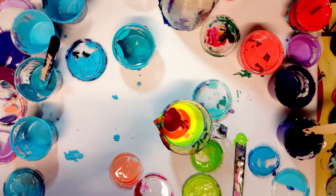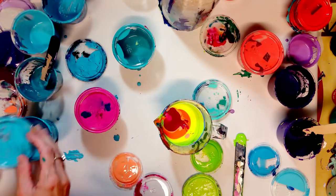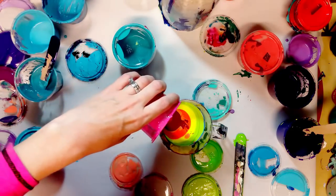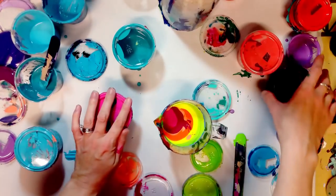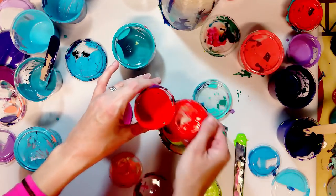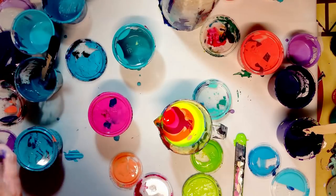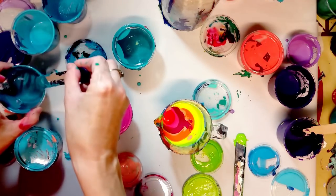Some of them have silicone, some have dimethicone. I'm not going to use the red either. Let's see how many ounces — six. I can do a little more because I'm using a large canvas. Maybe I'll just add a touch of red, but I have plenty of purple to go around the edges so I'm not terribly worried about filling my canvas. Some of it's a bit thicker from sitting; some is thicker because I used it for a swirl.